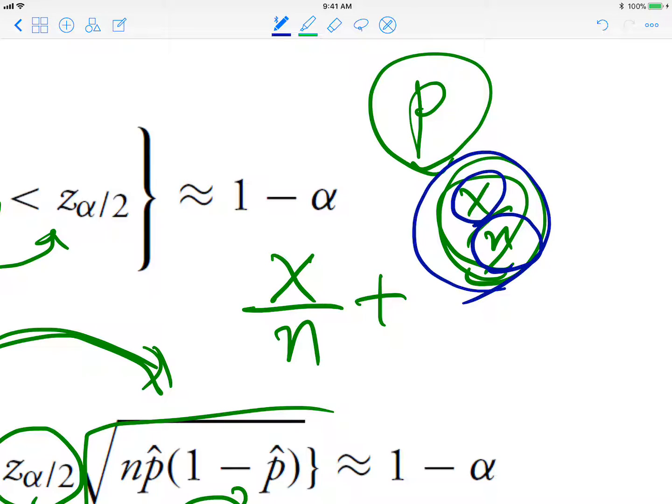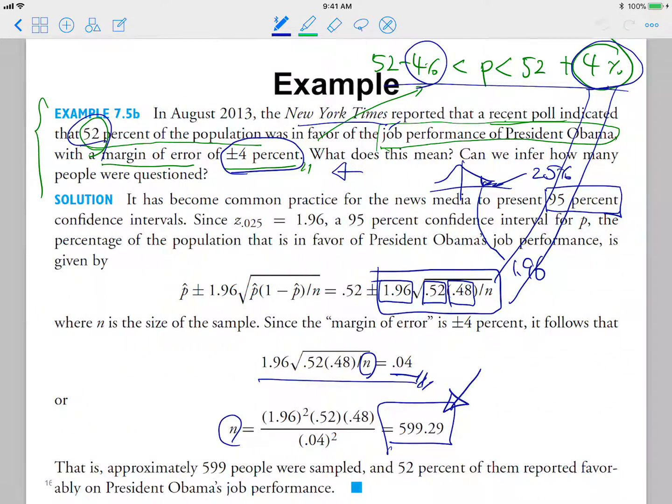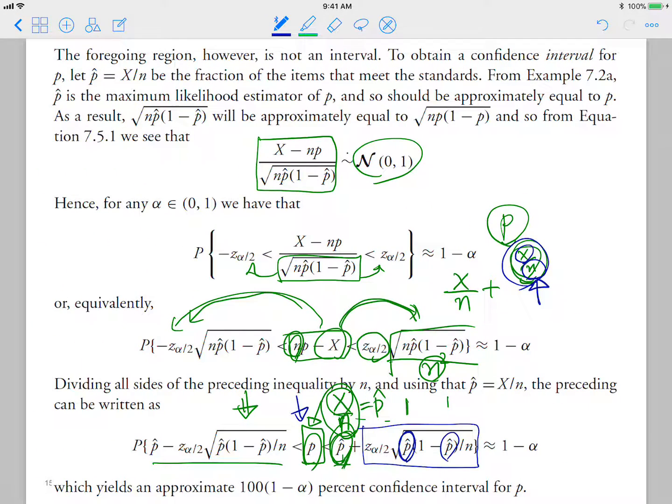But here, we do not yet know what the number of observations is. So n is even unknown in this case, right? So n is unknown. Suppose the required number of observations were maybe, in this example, about 600 people. Before having this number, we cannot even obtain this approximate p-value, right?